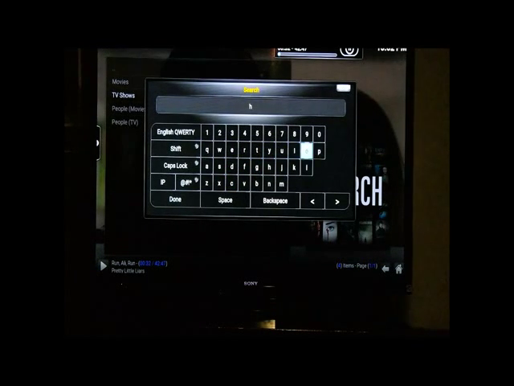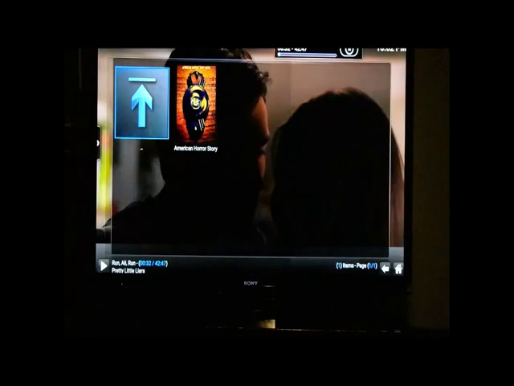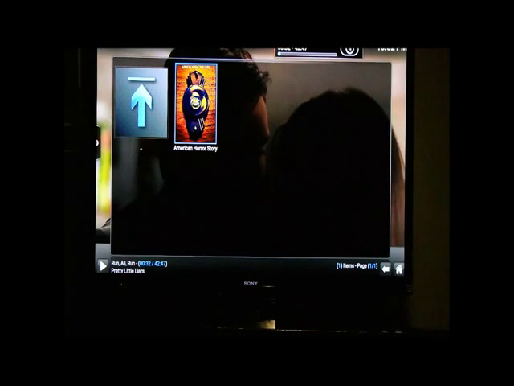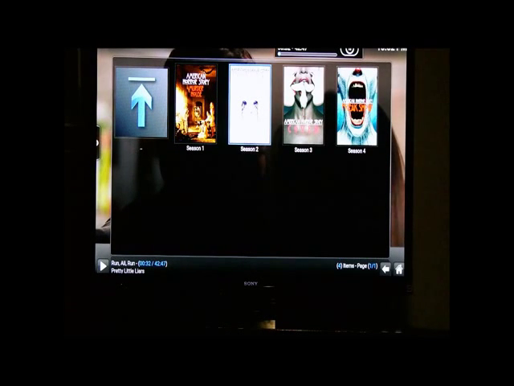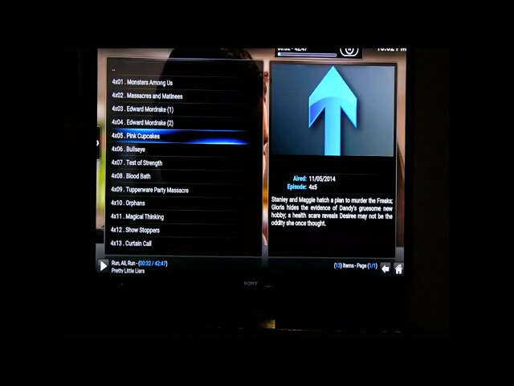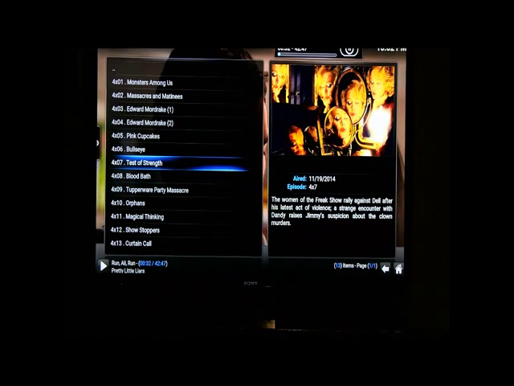the keywords, or you could type the whole thing, horror story. So now, looks like this is the show, American Horror Story. You're going to click on OK. And then here's all the seasons. In Murder House, Asylum, Coven, Freak Show. So let's say I'm a season behind, in which case that's true. So I'm going to go to the Freak Show, and I'm going to pick Test of Strength.